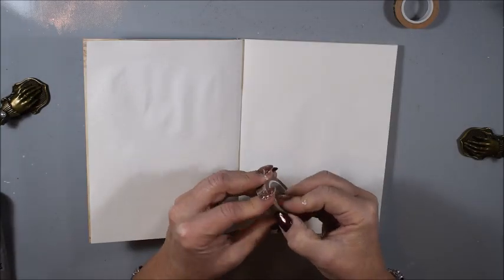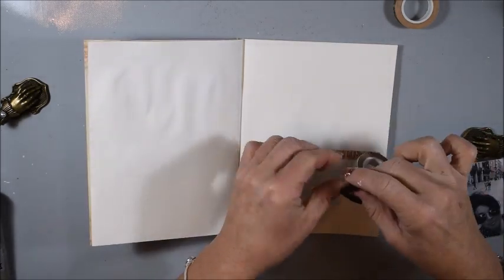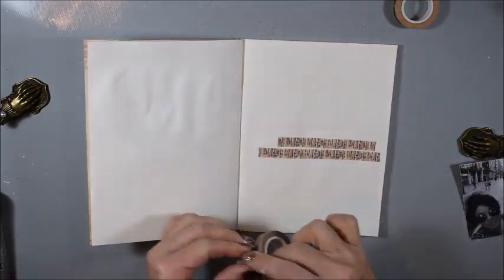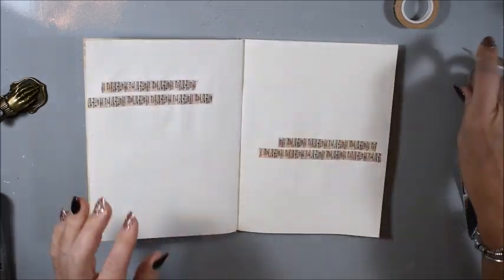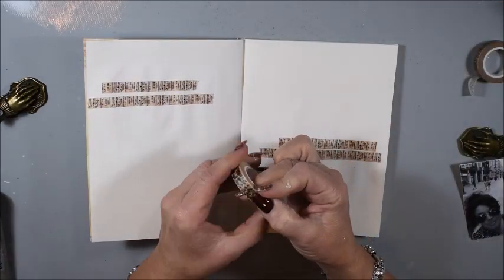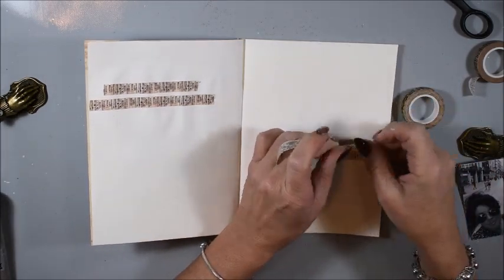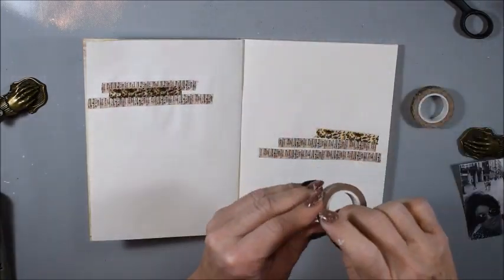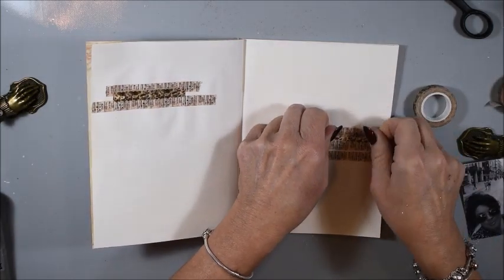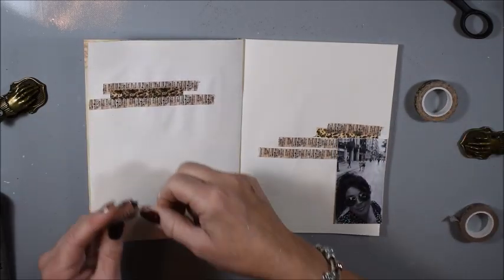Now I have the washi, and you see me struggle a little bit with them. They are new, so it was not easy to find the edges. I add some pieces a little bit randomly, and adding the washi adds a little bit of interest and also a little bit of texture. Also, I want some of the text and the color of the shades to be shown under the color that I will use. And here I check if it will look okay.